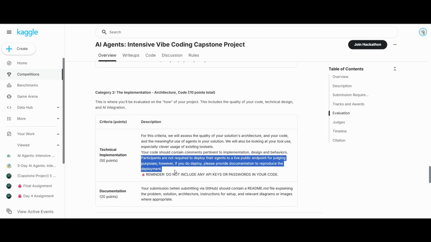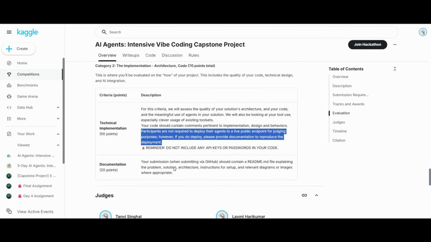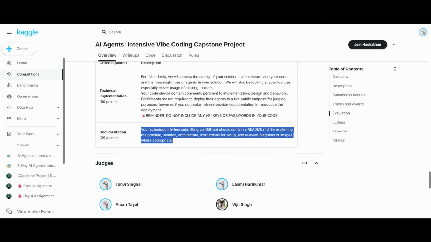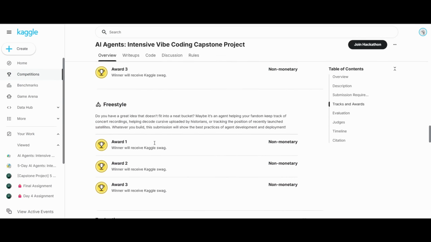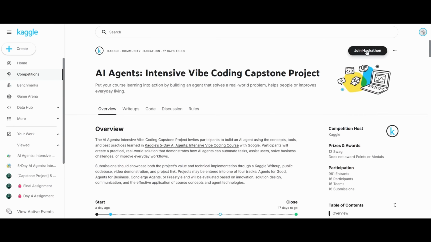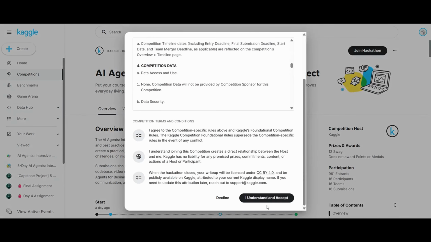Another important evaluation category is implementation. Make sure your project is properly structured and documented. Also, be careful not to expose API keys, project IDs, or sensitive credentials in your GitHub repository. Remove or secure them before the submission. A GitHub repository is mandatory because all project code must be shared there. One good thing about this challenge is that deployment is not required. You only need to submit your source code repository. This helps students avoid additional cloud hosting expenses and paid deployment services.